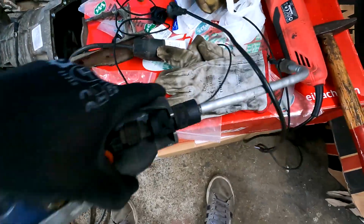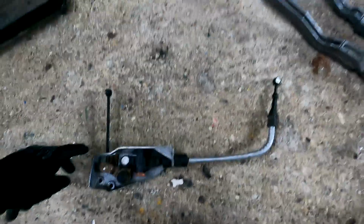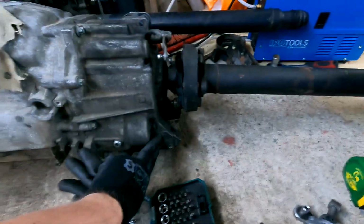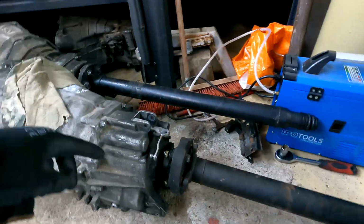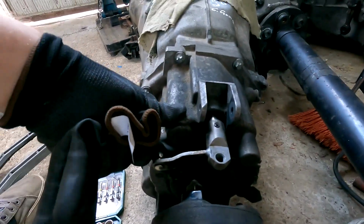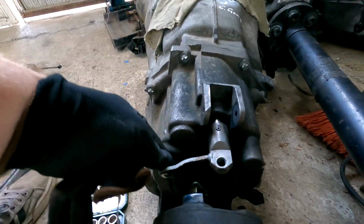My goal is to make the transmission work without this cable. This cable bolts right here and pulls and pushes on this tab. And this is used to select the gears.